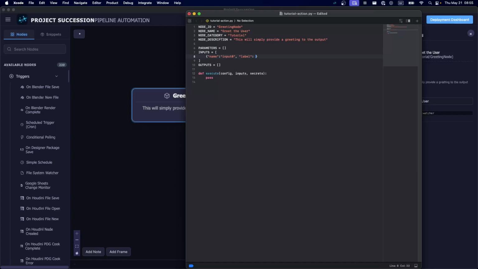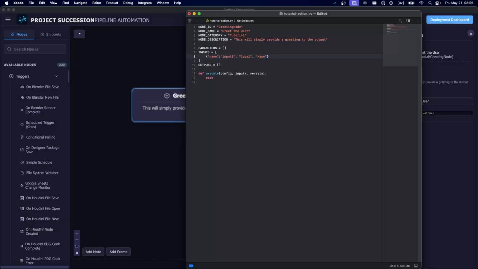And the label actually is nothing else than a description which comes on if you hover over this port or this input. And you can give it a little note, like this is expecting this type of data to come in, etc. Usually it's good practice to separate data from execution, like left to right being parameters holding the data, and inputs and outputs just triggering the execution flow. But in this tutorial, I will actually use also an input as a data input. So I want to have the name of the user here.